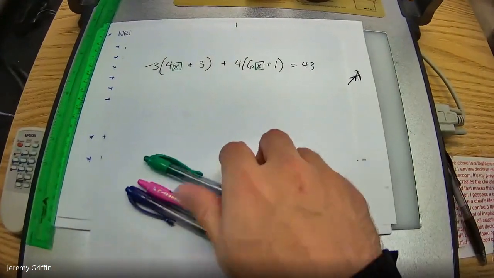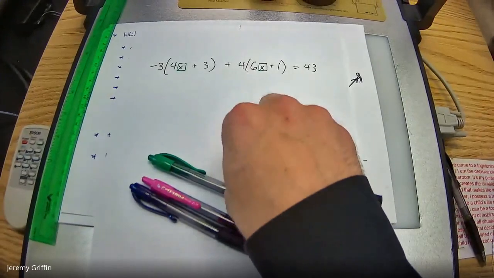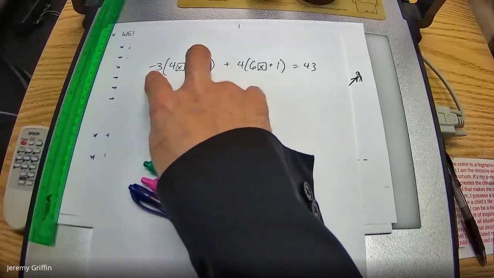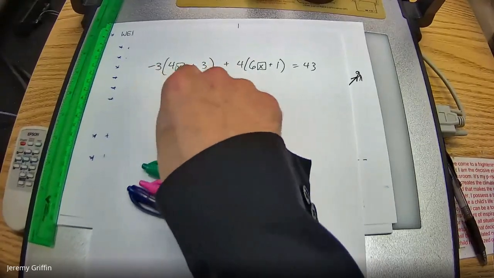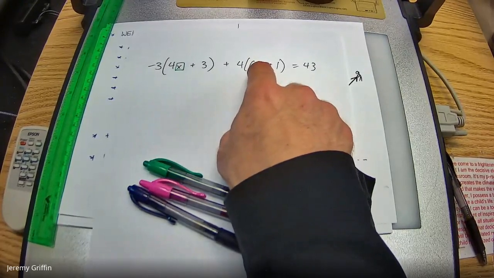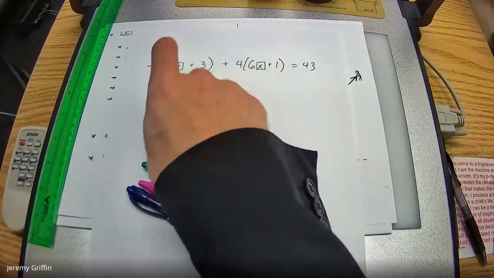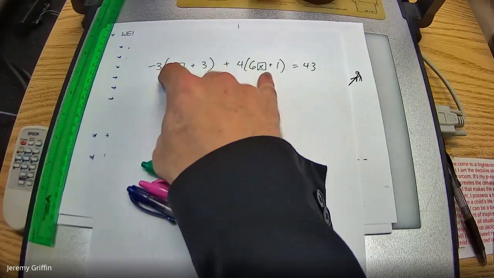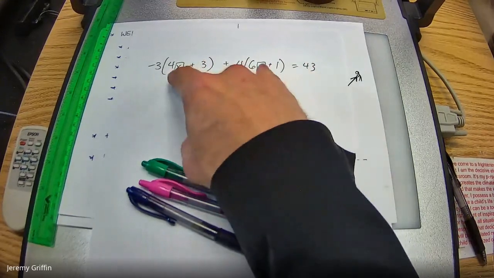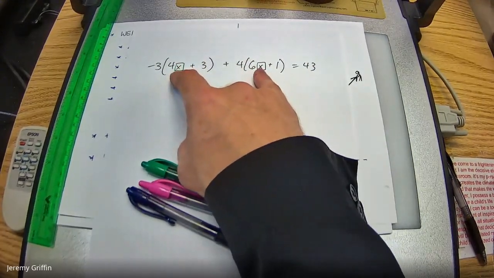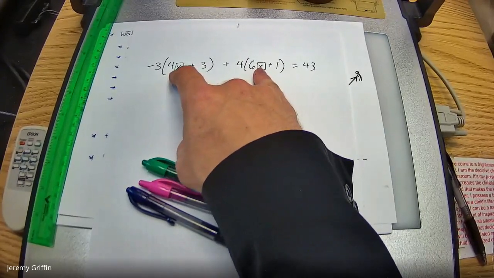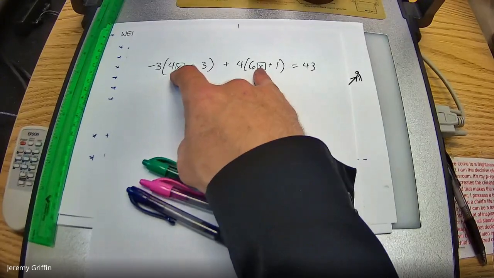Now, the long way that you can go about this is you could say, well, let me just guess and check. So what if you plug in 1? Let's see, 4 times 1 is 4, plus 3 is 7, times 3 is 21, so this whole term would be negative 21. Plug in 1 here. 6 times 1 is 6, plus 1 is 7, times 4 is 28. Negative 21 plus 28 is positive 7, I think? And that is definitely not equal to 43, so 1 does not work. You could just sit here and guess and check for a long time, but that would take a lot of paper, wouldn't it? So that's one thing you can use the process of algebra for.